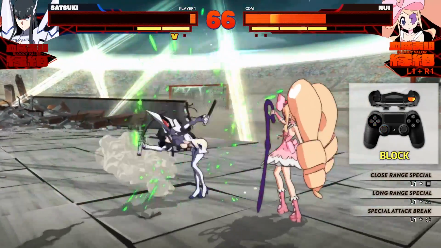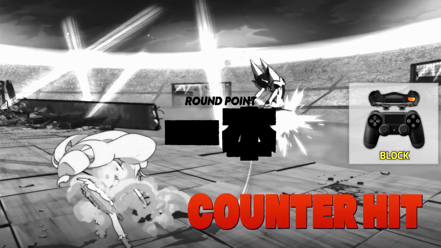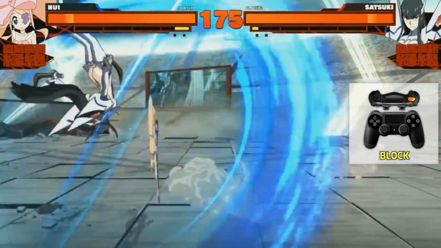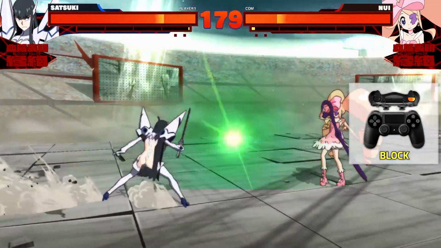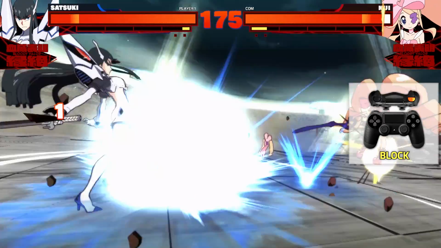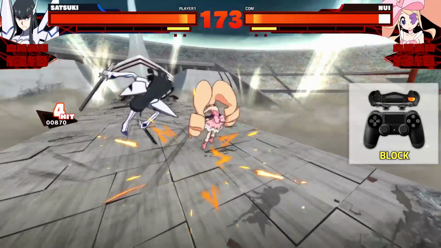Your right bumper is your block button. If you hold it, you'll block incoming enemy attacks. There is no chip damage in this game, so as long as you're holding block, you'll be fully protected. Block is not directional. Your character is always facing the opponent if you hold down the block button, and the only real way to get around it is by using a guard break, which we'll talk about later in this video.